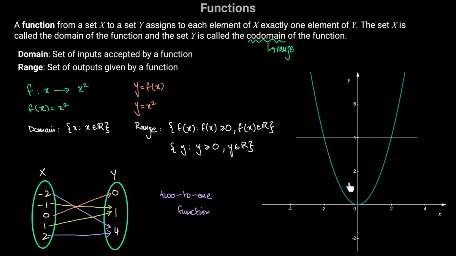So what that means is that on the graph for this function, I can draw this horizontal line anywhere. And if there is a horizontal line such that it intersects this graph at more than one point, then it's not a one-to-one function, because there are certain outputs that were a result of more than one possible input. So for example, the output 4 is a result of x is equal to -2 or when x is equal to 2 over here. So that means that despite me changing the input, I'm still getting the same output in certain cases. Hence, it is not a one-to-one function. In this particular case, it is a two-to-one function.